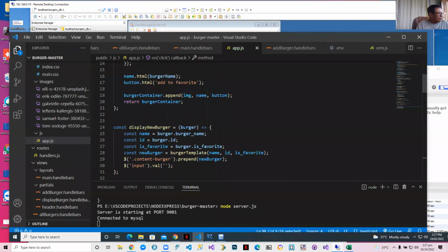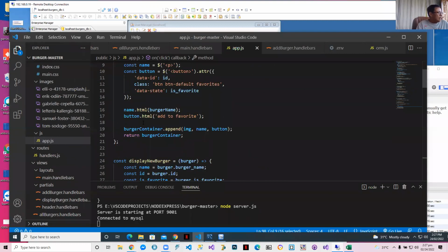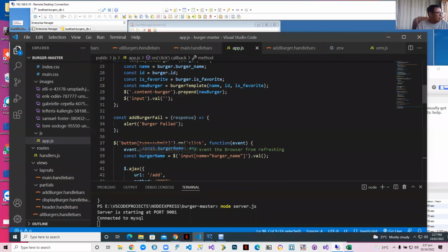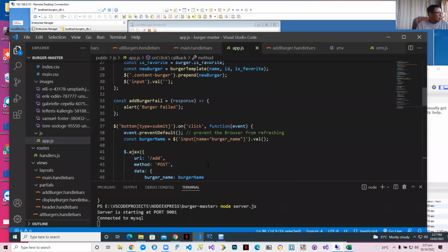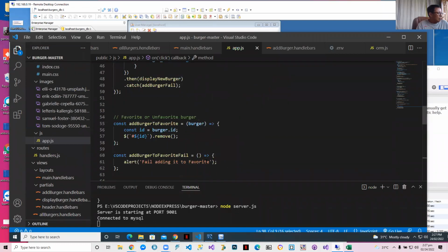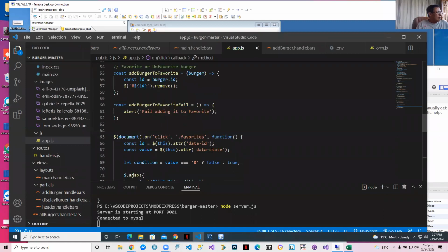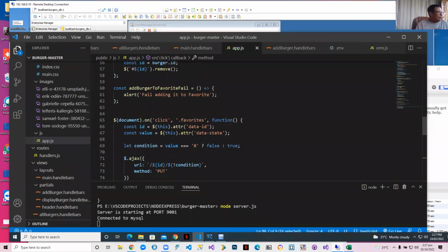There's the middleware here. It just removes the div. When you add to favorite a burger, it just removes it from the div. Okay. This is the add to favorite button. Do you follow? This add to favorite button.